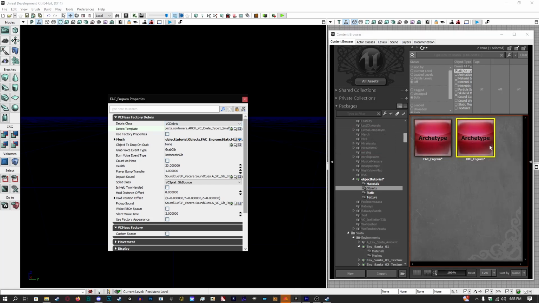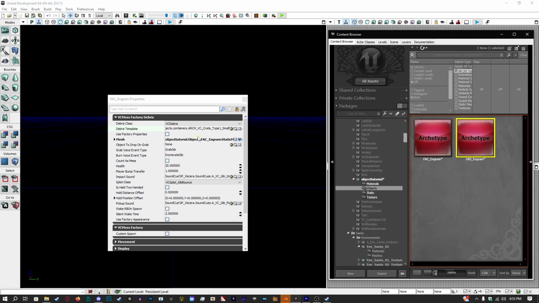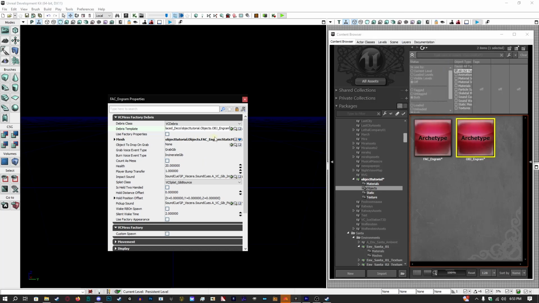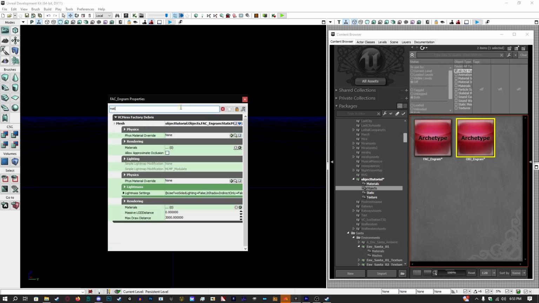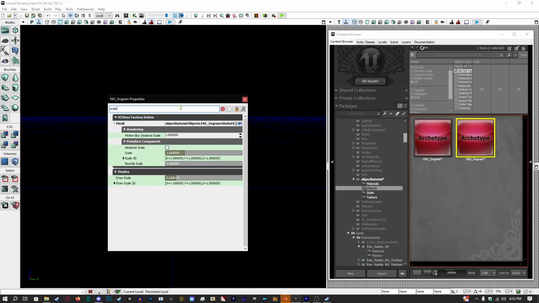And then, okay, you got to select your object, copy full name. Where is that? Okay. Copy full name to clipboard. Then just paste it in here. And so now this will spawn this. But again, since you copy this, you want to check the materials, make sure there's nothing overwriting it. And also check the scale. So now this factory is perfect, and when I place it, I can wake it.